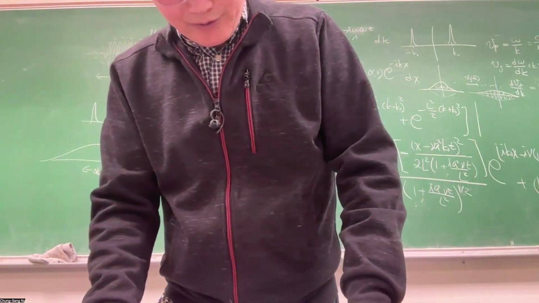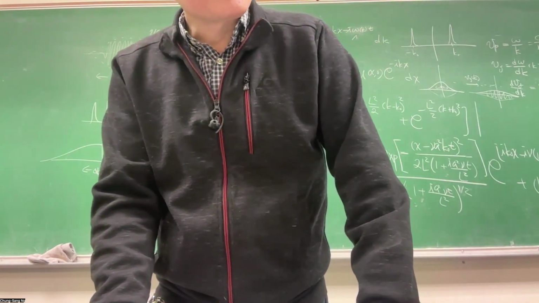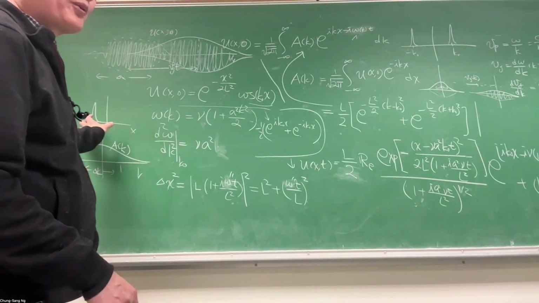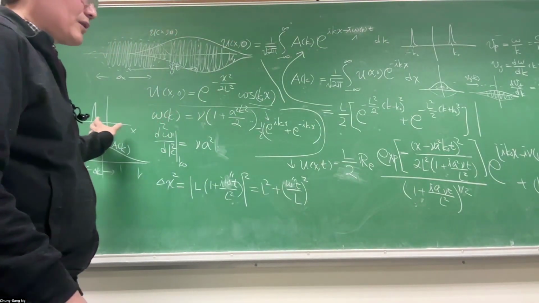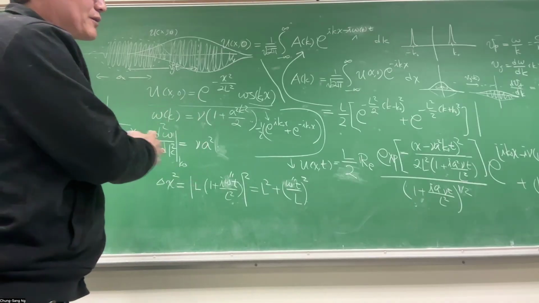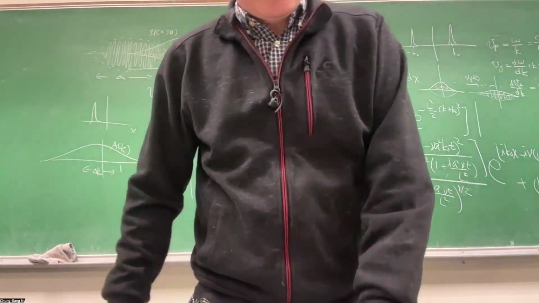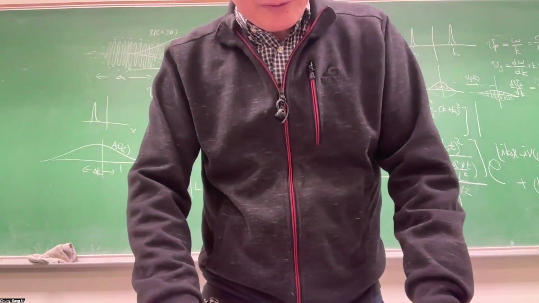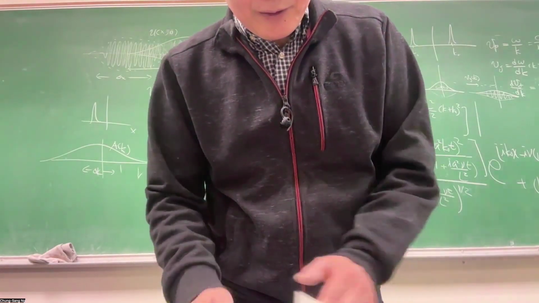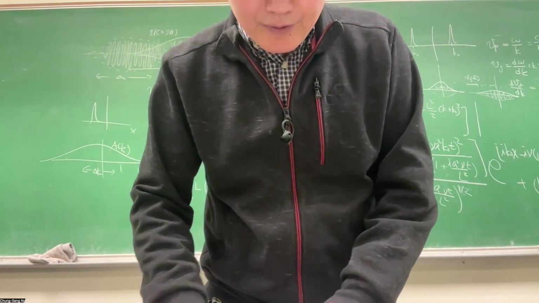In some situations, with some media, you can include a nonlinear consideration, and some of these pulses actually don't disperse. This is called a soliton or solitary wave. The profile doesn't change in time if you take into account the nonlinear term in the wave equation. Okay, that is the end of 7.9.